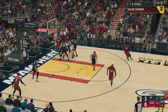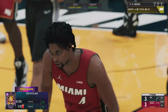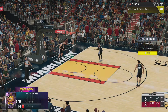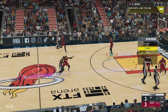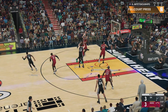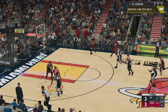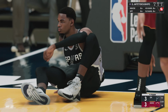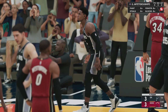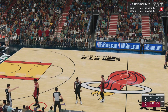Here's O'Neal, outside Bosch. Here's the three. First shot, first basket. He's out of the blocks fast. I just love how Bosch has worked in the three-point shot, stretching the floor with his perimeter game. And it's Miami with the rebound. Oh, great defense. They anticipated the play and got there first. And not afraid to put his body on the line either. He took a shot for the team in that situation.